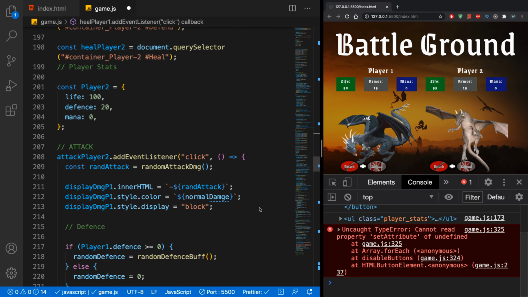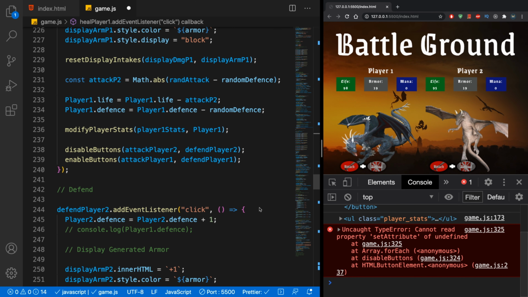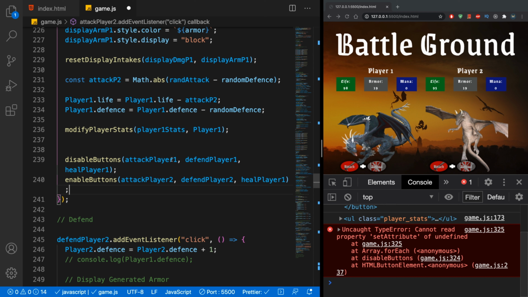No problem. We're going to go down to player 2, and we're going to replace within the attack. Disable, and we're going to switch this. So disable player 2. Oh wait, 2 and 2, and here also 2, and here we'll have 1 for each of them.